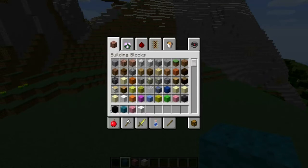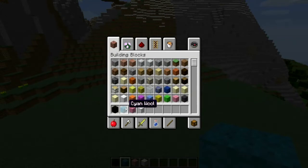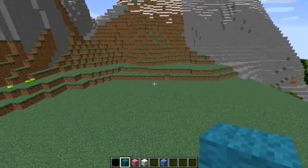You're going to need black wool for a little bit of the detailing, but mainly the skeleton of the head. You're going to need the clay wool. This is optional. You can have any blue that you want: lapis, blue wool, light blue wool, even some other different sort of glasses. You can have anything blue, but I just went for clay wool because it looks much nicer. Pink wool, a little bit for his mouth, or sort of his tongue area, and white just for his eyes. I'm going to go for the light blue wool as well, just with a little bit of detailing in the eye. Probably about 7 blocks on that, so I'm going to keep that on there, just when we need it. So let's jump into the tutorial now.